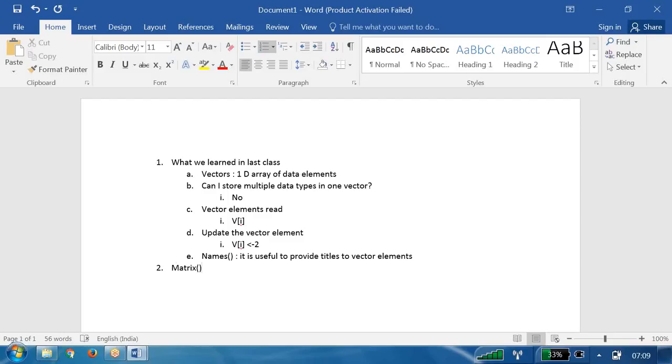Today we'll try to understand matrix. In the mathematics background, we are aware of it. What is a matrix? A vector is a 1D array, whereas a matrix is a 2D array. It also can store only the same data type of elements.